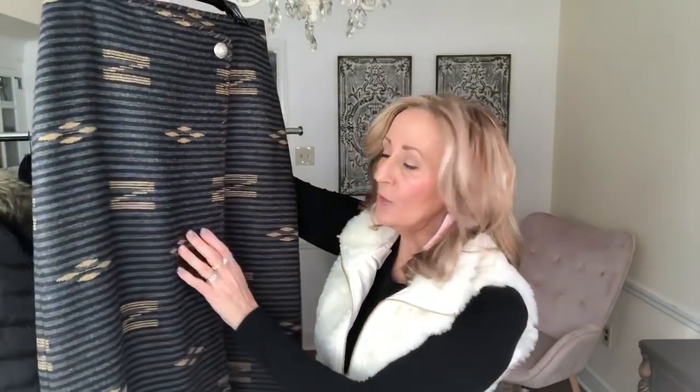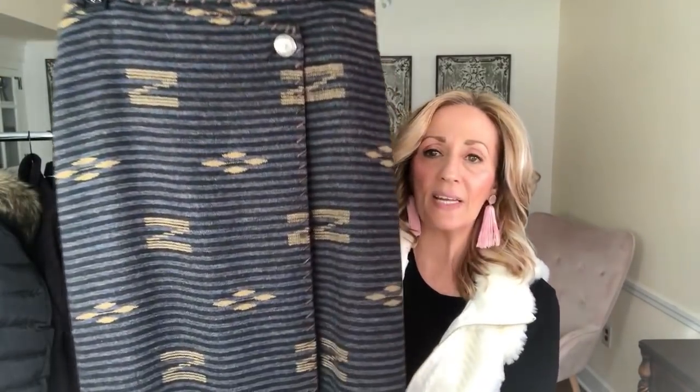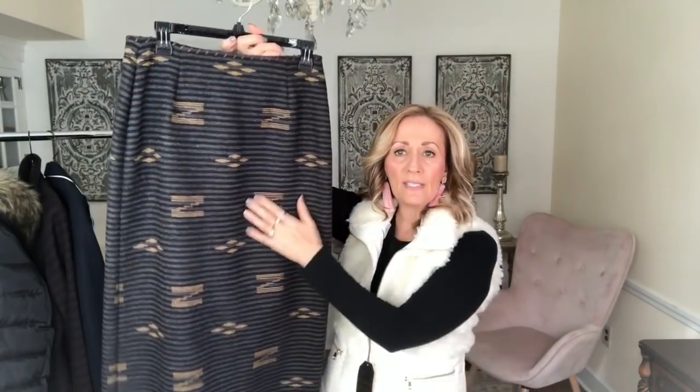This next skirt is a Ralph Lauren in a beautiful blanket print with a whip stitch. Looks like it's leather. I'm going to have to check my material content tag. I thought this was gorgeous. It's a blue and a deep brown with an Aztec print. Now there's a flaw with this skirt. It has a fairly good smell of cigarettes. So I have the choice to either bring it to a dry cleaner, dry clean it myself with Dryel, or try to spray it with a spray and hang it outside.